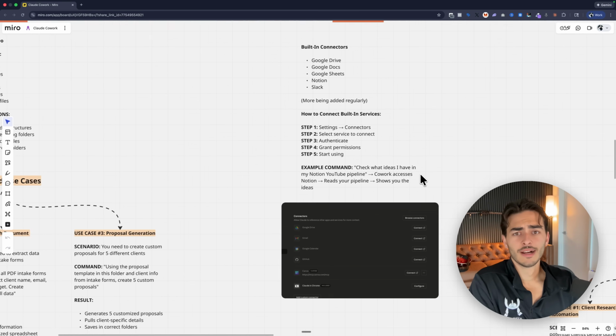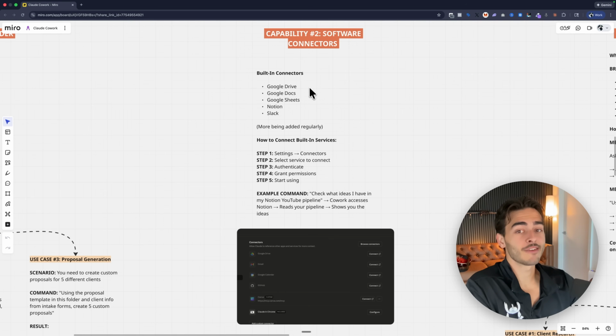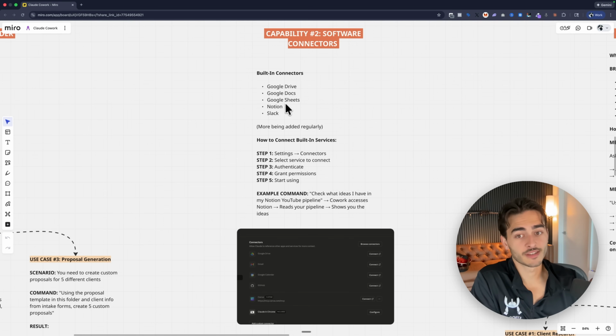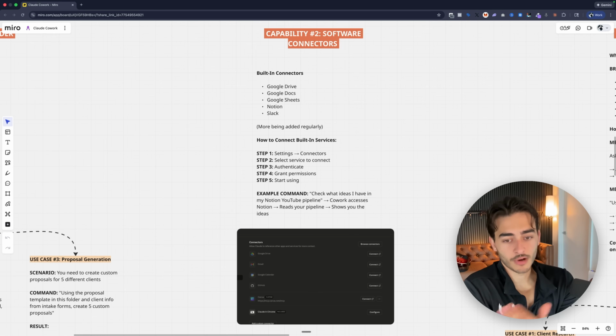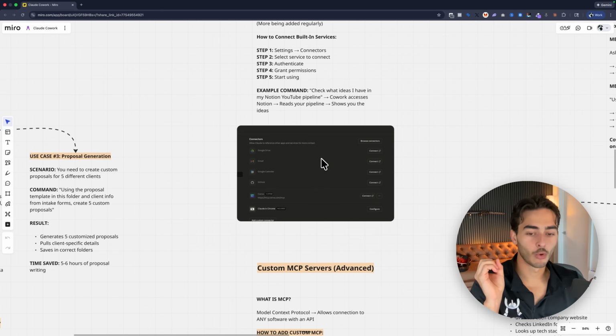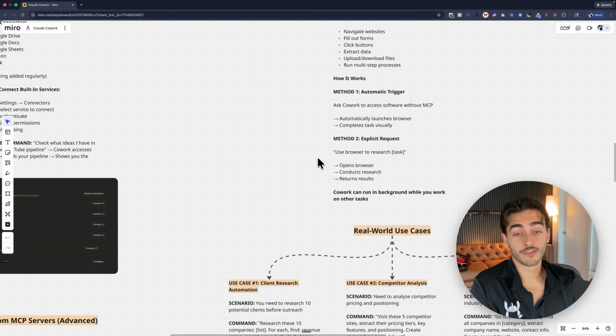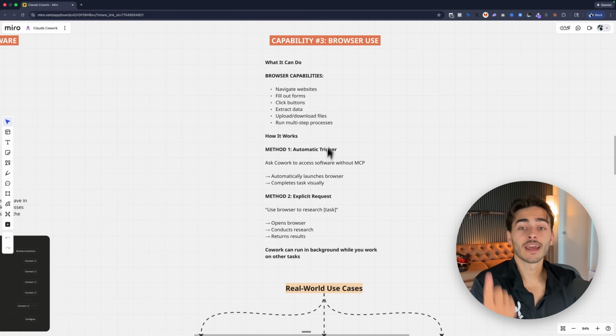Okay, number two, scroll up here. Software connectors. So you can connect by default Google Drive, Google Docs, Sheets, Notion, and Slack. Meaning, I want you to think of this. If I connect all of these, and I obviously use those properly, I can then say, hey, go do this in Slack. Hey, go get this doc. Hey, go do this in Drive. And it will do that for me. Okay, so it's my interface and my sort of more agentic touch point into my current ecosystem, which is very, very good for efficiency.